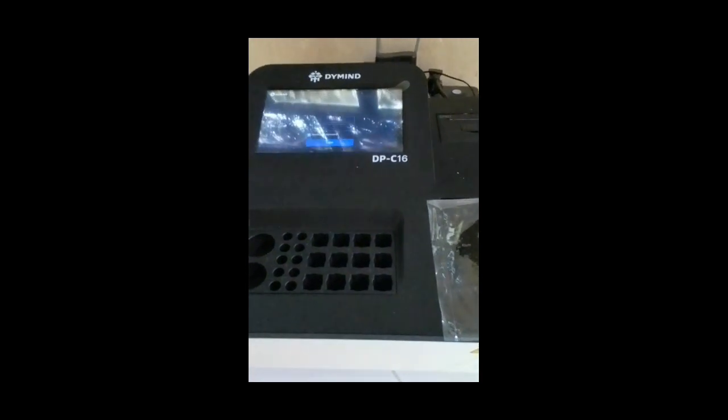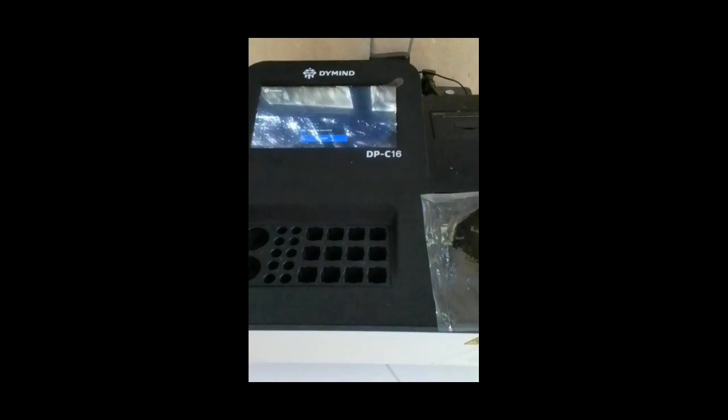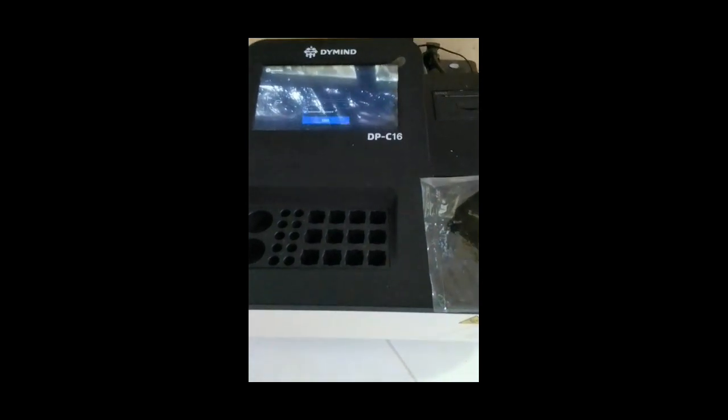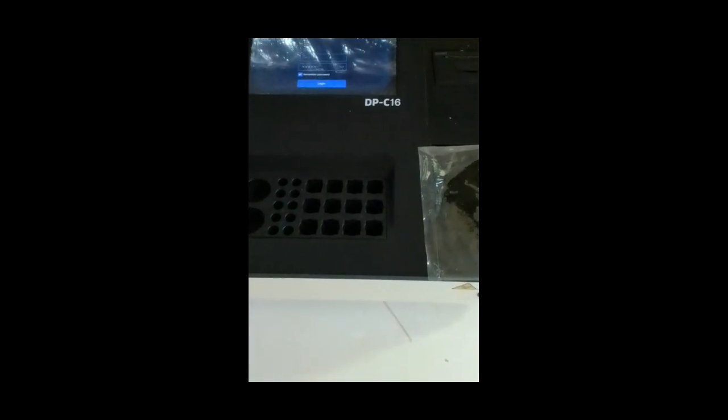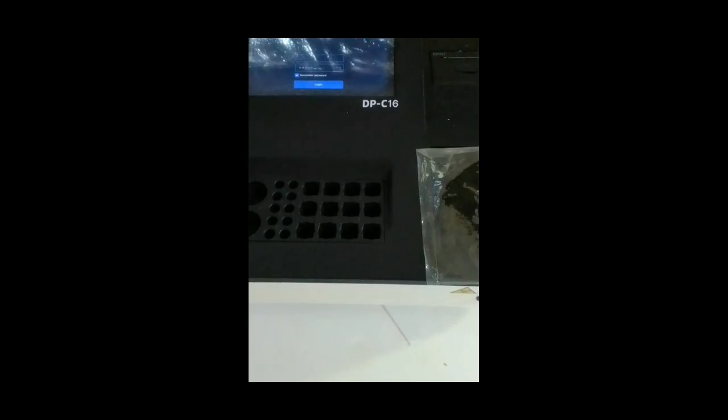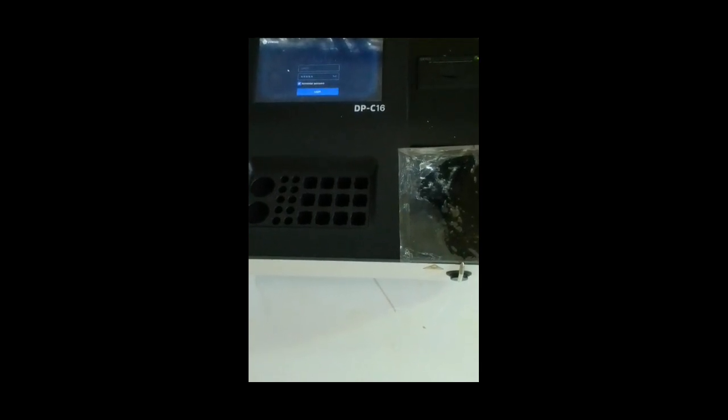It measures cholesterol, triglycerides, HDL, and LDL levels to evaluate the risk of cardiovascular diseases. Measures electrolytes. It helps determine levels of sodium, potassium, chloride, and other electrolytes that are important for maintaining body functions. Determines protein levels. It measures total protein and albumin levels to assess nutritional status and organ function. Detects cardiac markers. Some chemistry analyzers can measure markers related to heart disease, helping in the diagnosis of cardiac conditions.